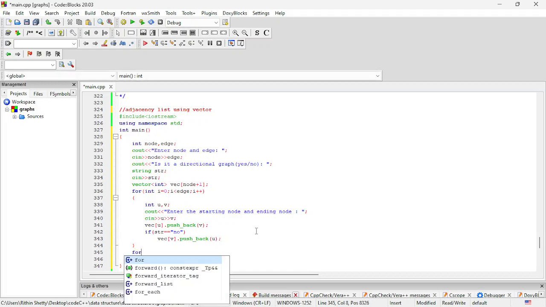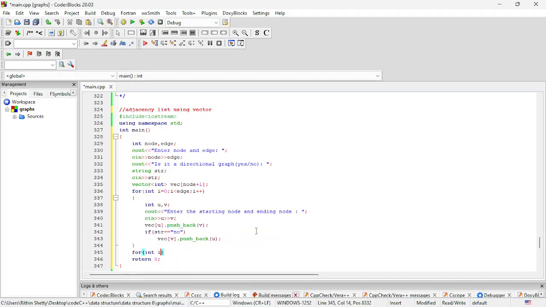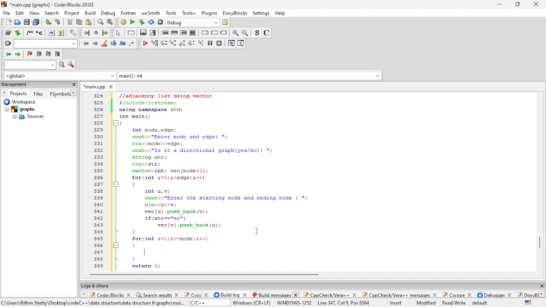Now I need to just display. That is my work. So let me take i equal to 0, i less than node. I need to go till node, but actually I should start from 1, because my node is starting from 1. Then i plus plus, then get inside. Then for int j equal to, where will j start and end?